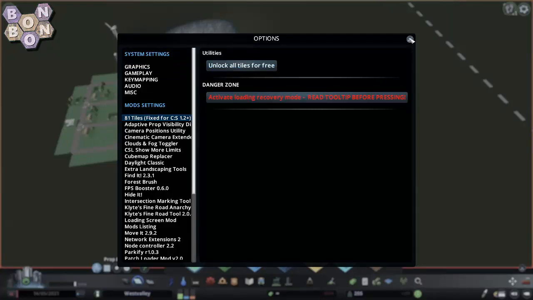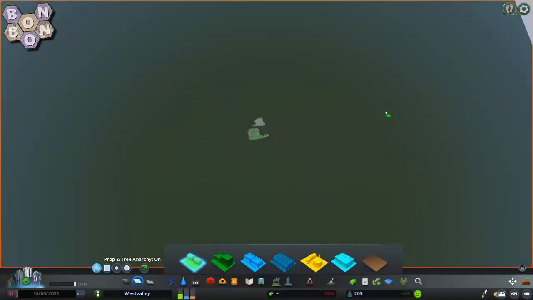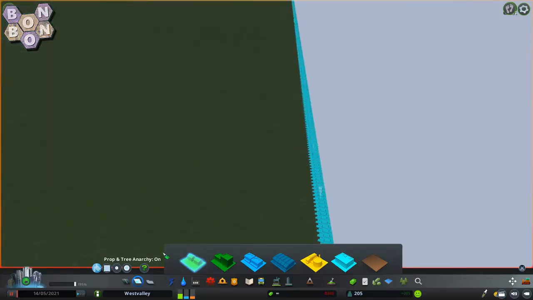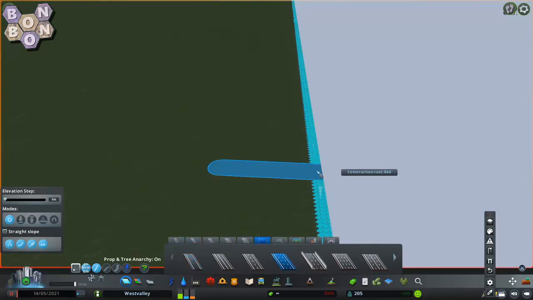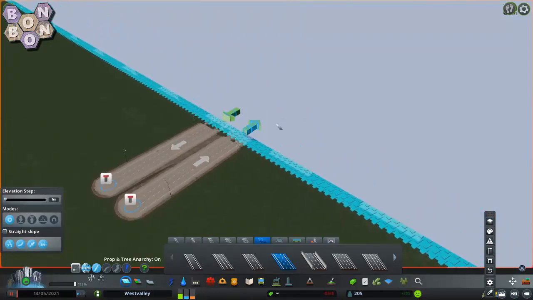Unlock all tiles for free using the 81 tile mod. There we go. We have an entire map to ourselves. Let's go to the edge of the map and do what you can do. Again, if you have the unlimited outside connections mod, you'll be able to do this in standard game, or if you haven't, then you're in the map editor. You'll be doing this as a matter of course. There you go. I got the highways round the right way round that time. So there we go. We have our outside connection.